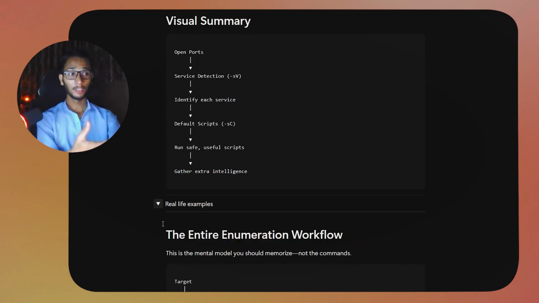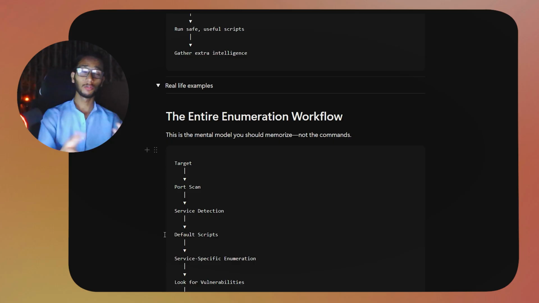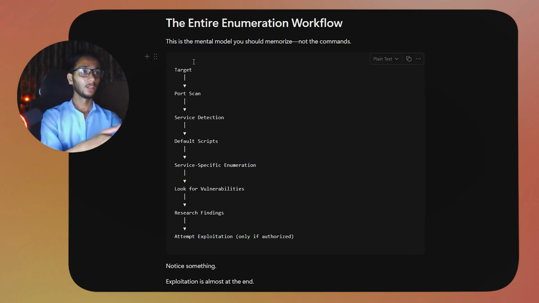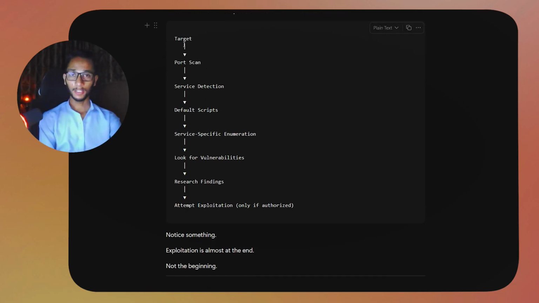Let us read a few examples of whatever we learned so far, from the start till here. These are real examples, so let's figure out what these are. Let's say we have a target. We don't know what ports are running, what are closed, or what the services are.